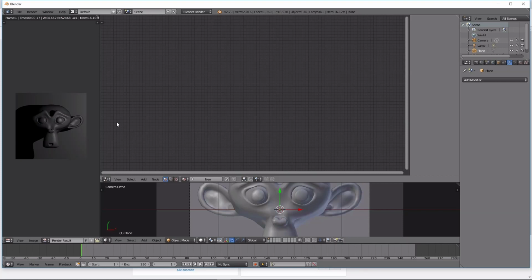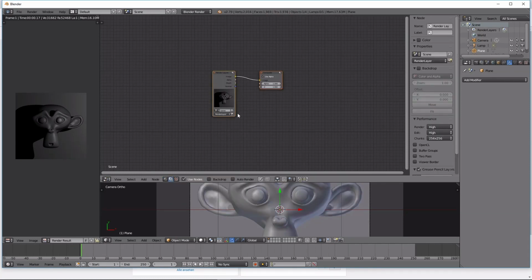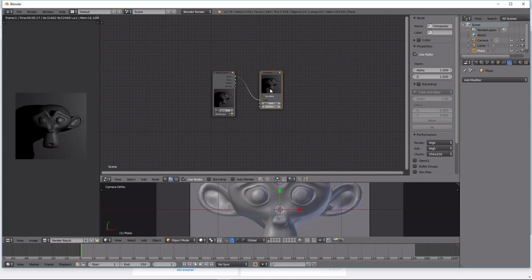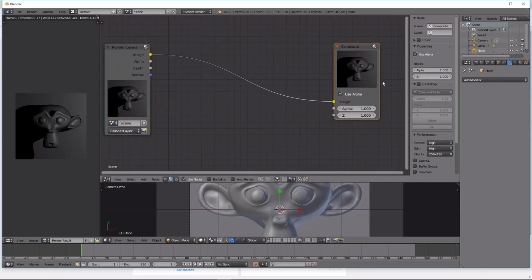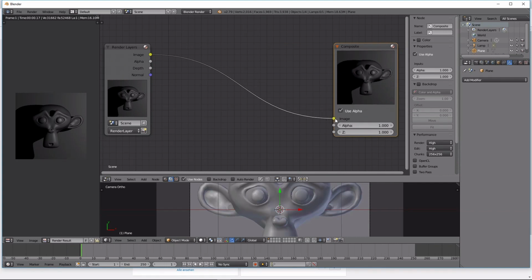Now we need to turn this render into a normal map, where the Z-axis is pointing straight out of the screen towards the viewer, and where the X-axis is positive to the left and negative to the right, and the Y-axis is positive to the top and negative to the bottom. And we're going to do that in the compositing stage. So in the node editor, we need to display the compositing nodes and check use nodes. Then we can set the composite node to show the result, rearrange the nodes a bit to get some space in between, and remove the node connector.